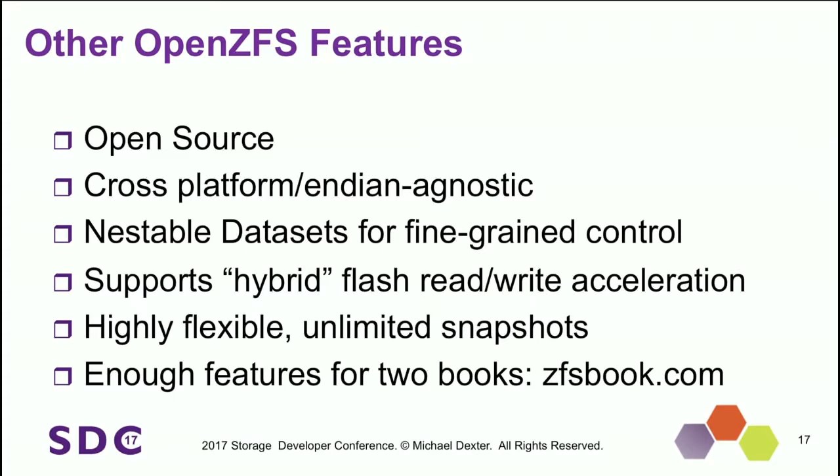OpenZFS snapshots are quite unlimited. In high volume, they start listing slowly. That sometimes can push the problem to your user interface on how quickly it responds. However, internally, I've seen people accidentally create 20,000 snapshots, and it was a little slow to list, but the system handled it just quite well. And on several of those previous operating systems I mentioned, 20,000 snapshots would result in a most unpleasant experience, to put it super politely. And again, it's very flexible in that you can do it at the dataset level, the block devices can be snapshotted and sent with efficient deltas to backups of them. And naturally, enough features for 2 books.